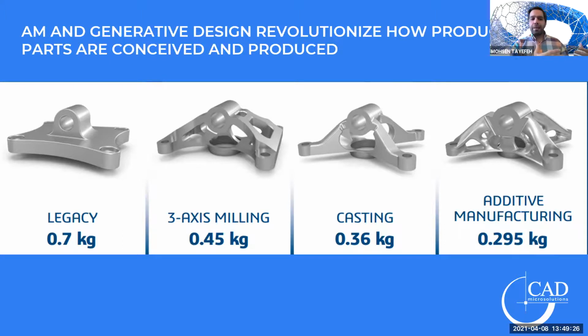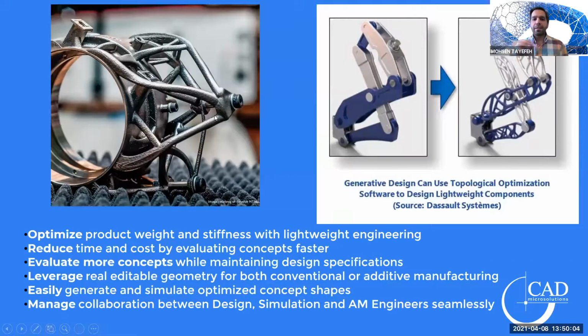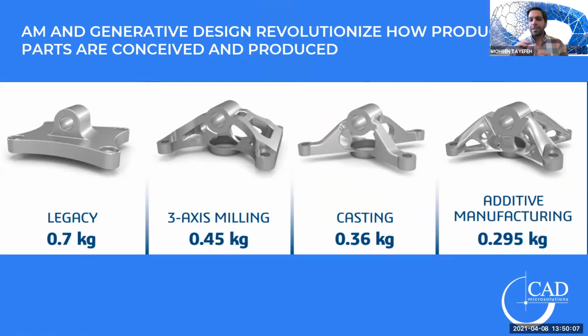As we went forward and manufacturing became more advanced, we now have, let's say, milling machines, which after 10 years or so became more widely utilized. The first thing that happened was that the parts are now smarter and better, right? And then, using casting, we can see that these days with additive manufacturing, the goal is reducing the weight of the components, parts, and assemblies heavily, right? In this specific case, how I could design that last part.